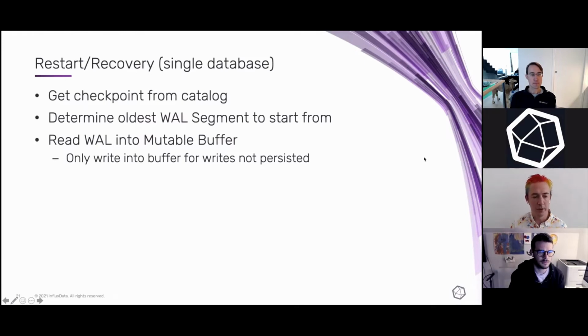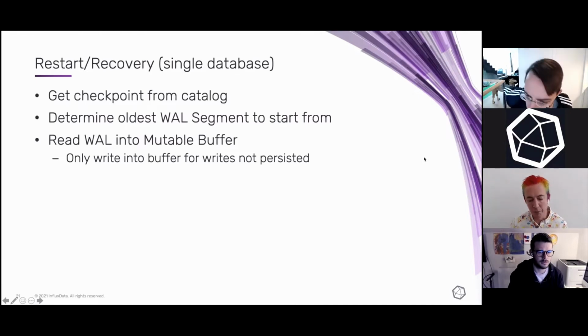And as we're pulling data into the mutable buffer, we only write writes that were not persisted. So remember, we had information for each chunk that's currently persisted. There could be data from this oldest segment that has actually already been persisted. We don't know based on the chunk alone, or some of the data could have been still in an open chunk in the mutable buffer.